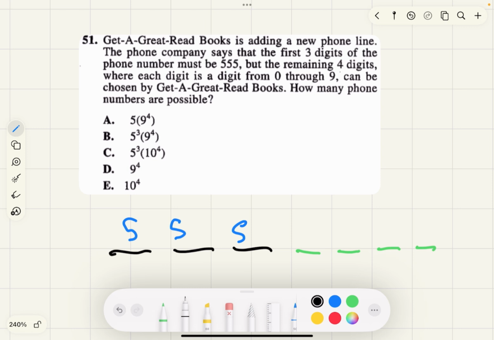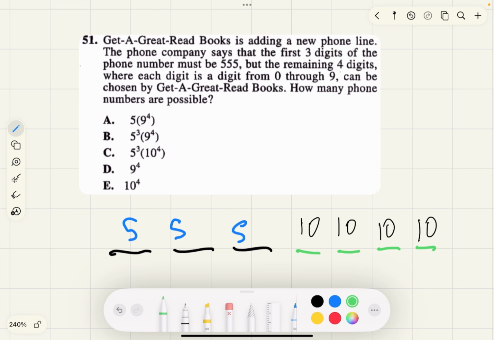It says that each digit is a digit from 0 through 9. So it's the same concept as earlier. How many numbers can you choose between 0 through 9? You could choose 10 numbers, right? And since it has no restrictions on whether or not the digits can be repeated, we could simply assume that it's okay to repeat the digits. So 10 numbers can be chosen from 0 through 9, 10 numbers from 0 through 9, 10 numbers from 0 through 9. Now let's look at our answer choices and see which the best ones are.